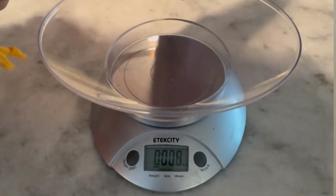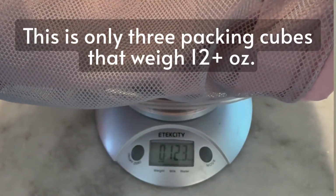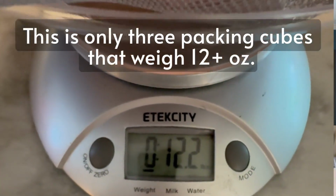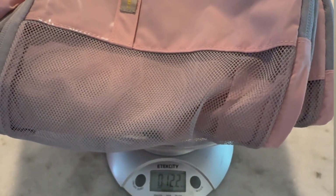If I'm packing in a backpack, packing cubes are fabulous. But keep in mind, packing cubes have a weight. They weigh something. A lot of these packing cubes can add up to the same weight as a couple of shirts, a pair of pants, and you might want to do that instead. Now, I tend to opt to use packing cubes for those things that I can wrinkle. So undergarments, bathing suits, workout clothes, a certain amount of tops, and maybe even certain slacks.